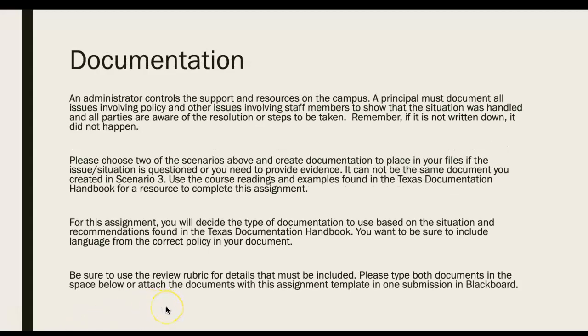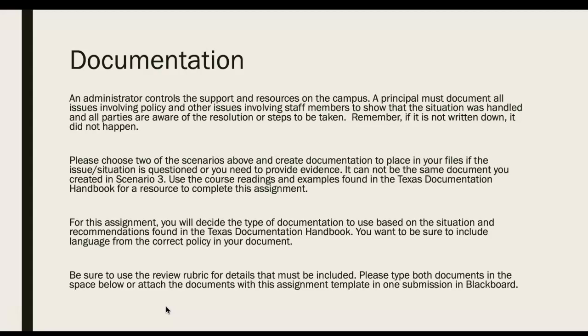The last part of the assignment is to create a couple of pieces of documentation. So you're going to choose from the scenarios. You can't choose scenario 3 because you already have a document there. So from 1, 2, or 4, you're going to create the appropriate piece of documentation that goes with the scenario.